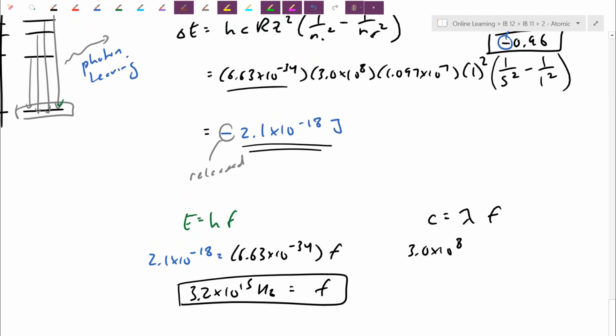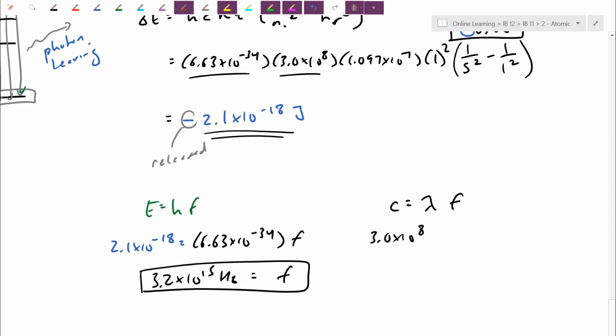Again, C was another one of those constants I put in. If I want to regain the wavelength term, I'm going to pull that C term back out. I'm interested this time in finding lambda, because they didn't really specify what I'm trying to find: is it energy, is it frequency, is it wavelength? Let's just find all of them for you here.